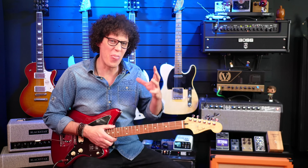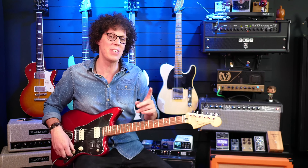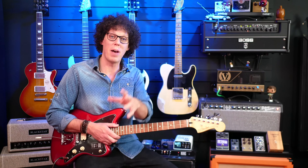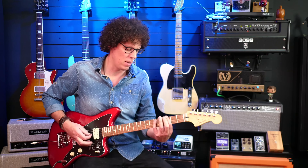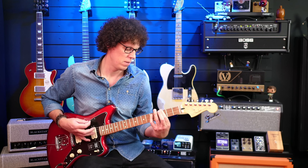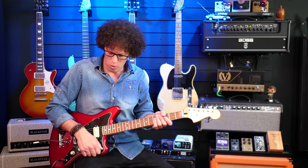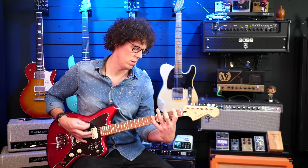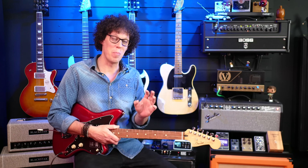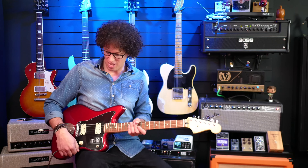This guitar is quite bright and thrashy, and I'm not sure that I enjoy that thrashy sound, although I did use it at the practice for a couple of cover songs. We did My Generation by The Who with this guitar doing the main power chords, and it fitted really nicely together with Steve on the Strat doing a much more warm, rounded kind of sound. But this on its own was far too bright, so beware of that. If you're not into bright sounds and you're not ready to tame it a little bit with the tone knob, then this might not be the guitar for you.